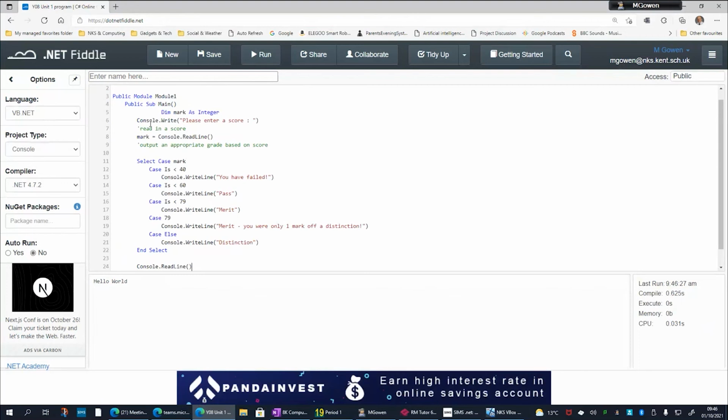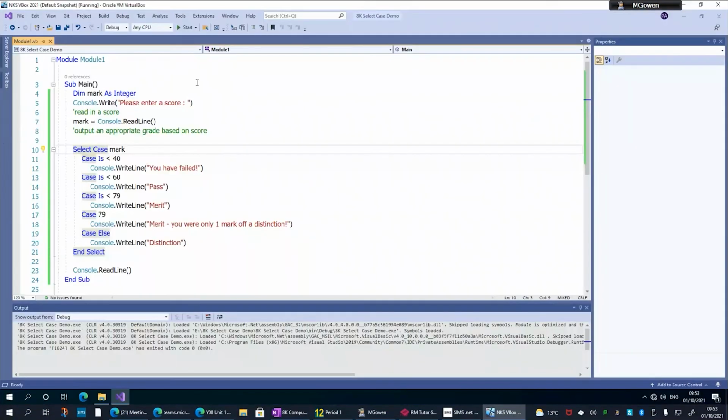Of course, you can also paste your code into OneNote, and I would always recommend having a text version of your code sitting in OneNote, maybe on the right-hand side, just so that you've got it there backed up and it's easy to grab it and use it when you need it.